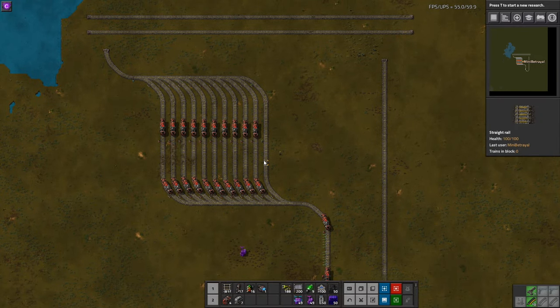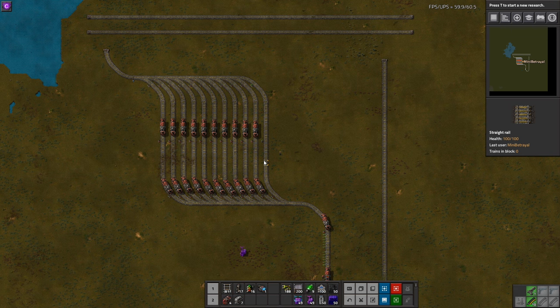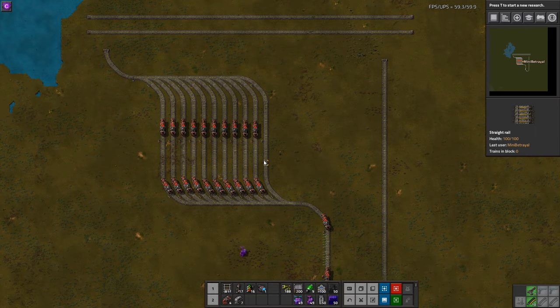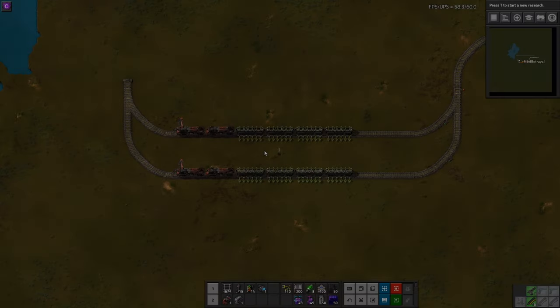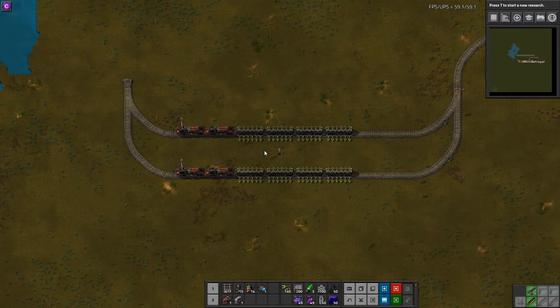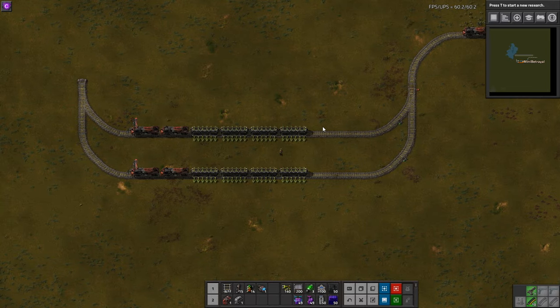There is another way that you can increase throughput to your base as well. This is more about increasing the number of trains you can have serviced per station. You can also increase the number of stations you can have per resource. Okay, so this concept is very similar to a stacker, and it can be incorporated with the stacker as well.